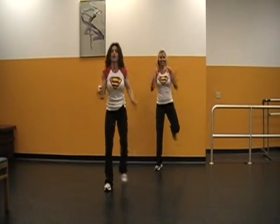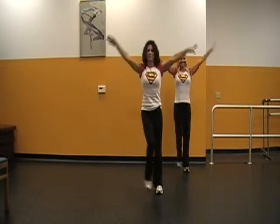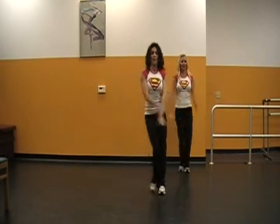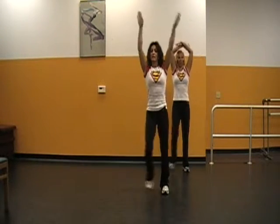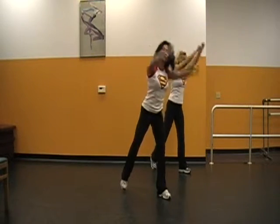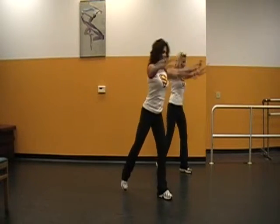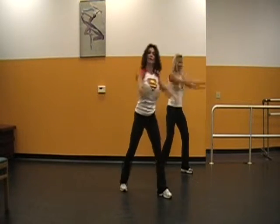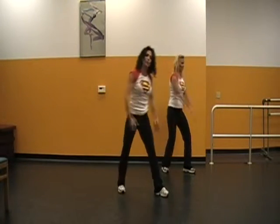Step touch and breathe in and out. Again, up — give me just two more right here. Take a deep breath up, keep those feet moving. One more. Now we're going to take it to the right corner. Toes and heels — my foot pattern is the same, it's still a touch and touch and touch. Now back leg, I want you to lift. Don't lift too high, just squeeze back tight.